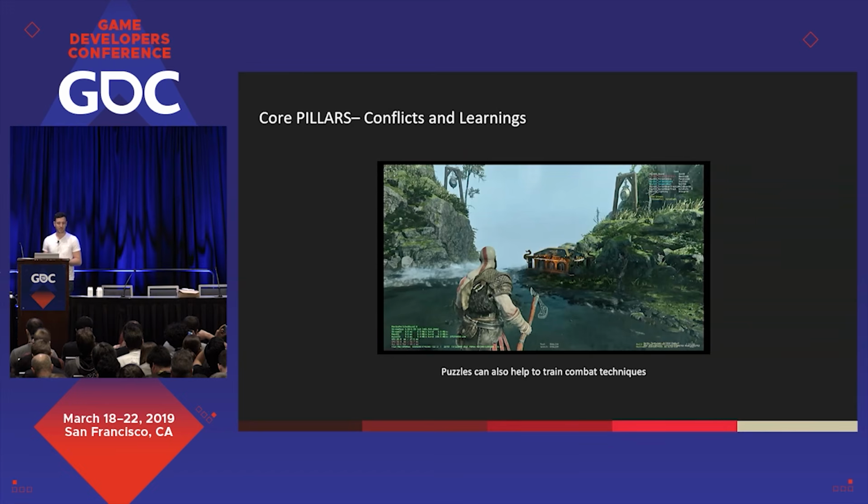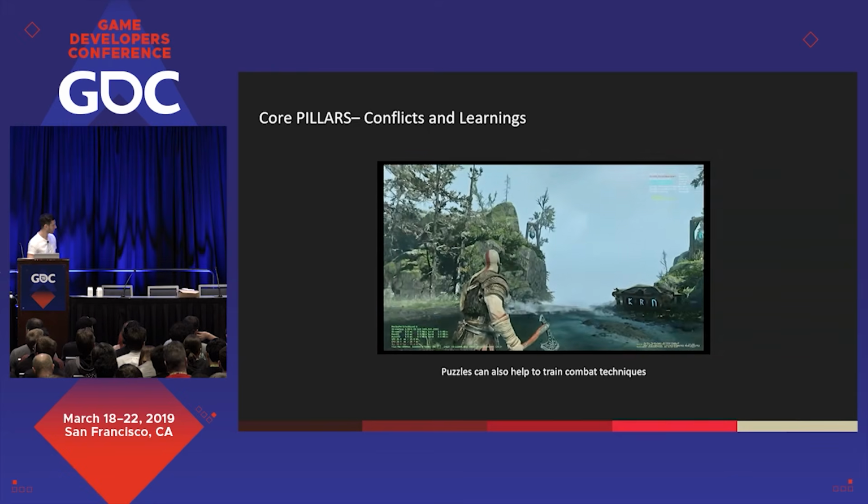In terms of exploration, puzzles often make us rethink the space, or they keep us in the space a little bit longer. At Santa Monica Studios, we truly do have some of the best environment artists in the world, so we're always looking for ways to get the player to soak in the space just a little bit more and try to appreciate the spaces, not blow through them too quickly. And finally, for combat, the puzzles actually teach you to learn. I'll show you one more time this scenario.